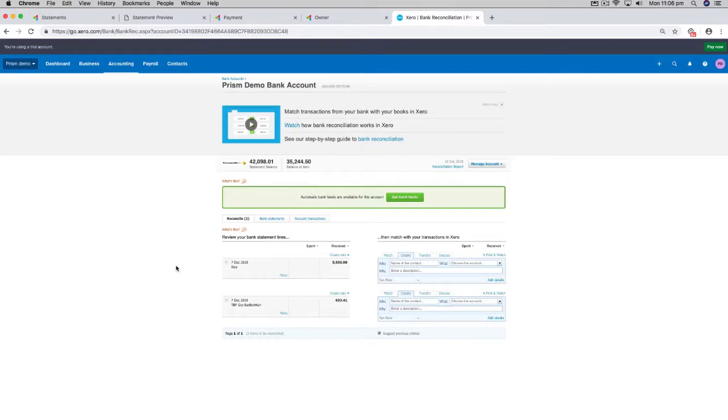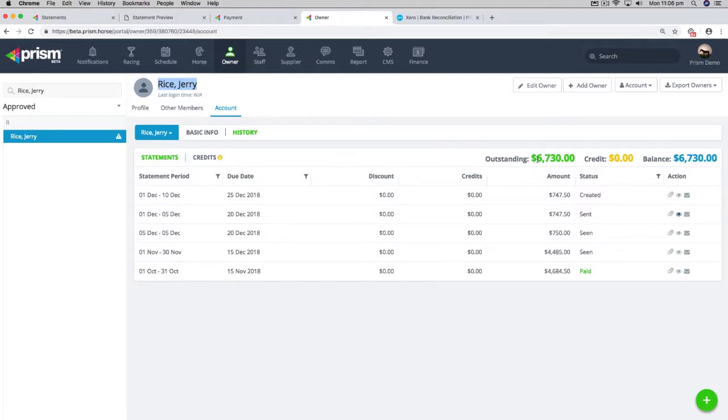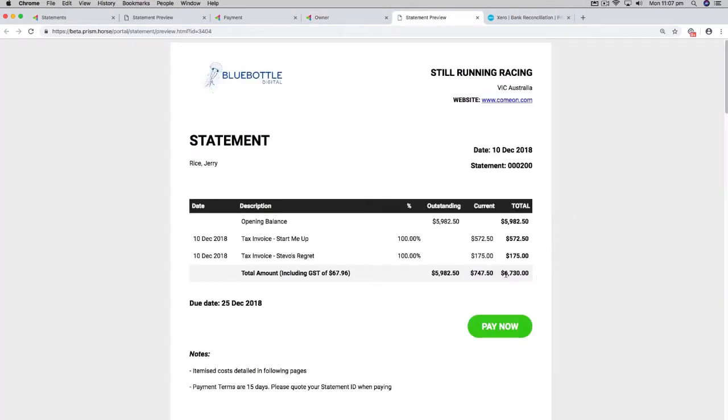Sometimes you'll get part payments, or sometimes you'll get payments for a whole heap, but the person doesn't pay the whole lot. So if I go into this owner, I can see that they owe $6,730. If I click on other attachments, I can see that that was their opening balance.